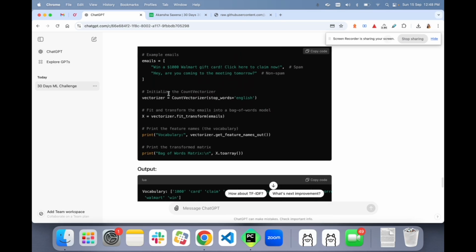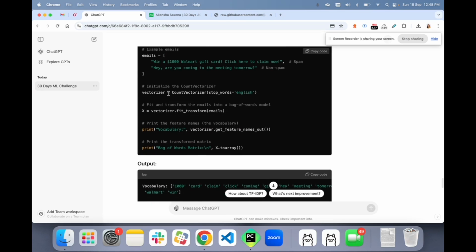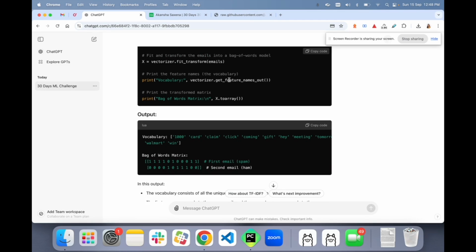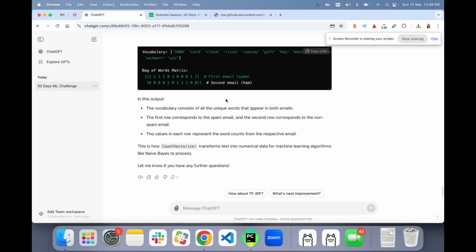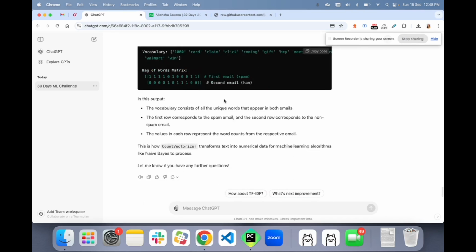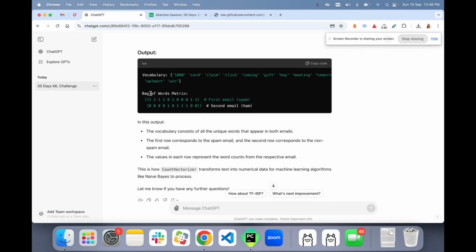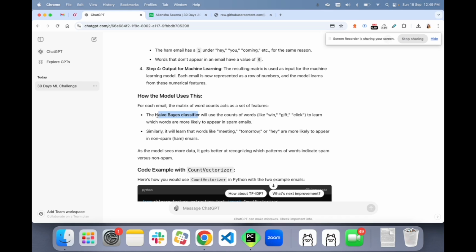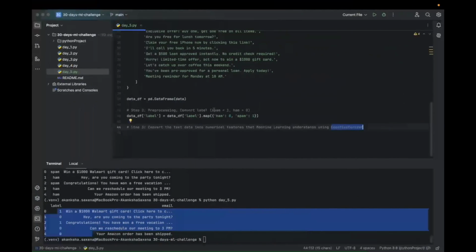For example, if we want to see how this matrix looks, we can see that with the help of get_feature_names for the vocabulary, and then we can get the matrix by doing toarray. So we'll do the same, and later we will understand how this count matrix, which is the bag of words matrix, will be used for our Naive Bayes classifier model. Okay, so let's do this.